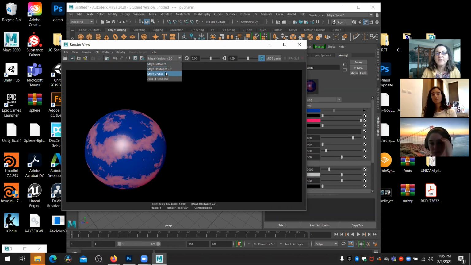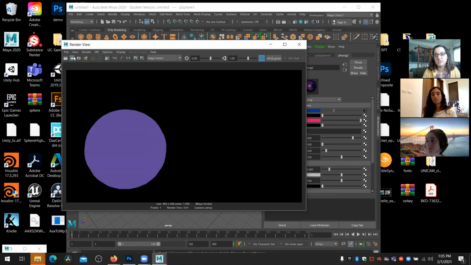Or you have Maya Vector, that is actually ideal to create some really strange effect. Generally, Maya Vector is basically, let's say you have an animation that you created that is all beautiful, smooth color, but you want to make it cartoonish. You want to make it like it's a graphic novel with shaded, almost like solid fillings. So the Maya Vector kind of transforms completely your work, your 3D work, makes it kind of more two-dimensional.